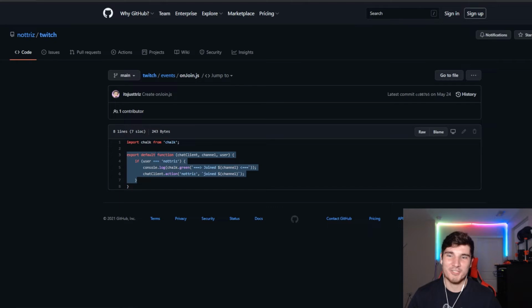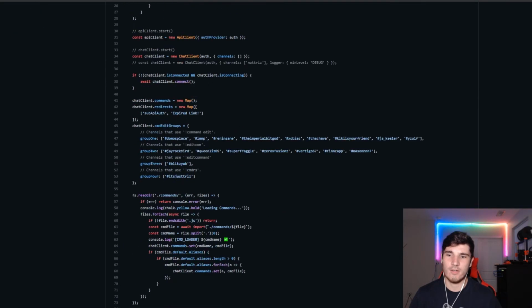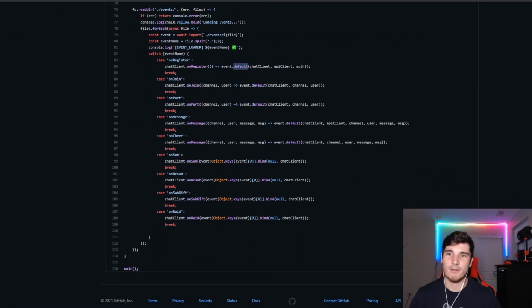Exporting a default function for on join. My question is, what's the point of doing this? What's the point of registering this file and doing this?